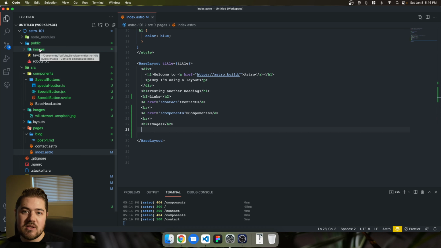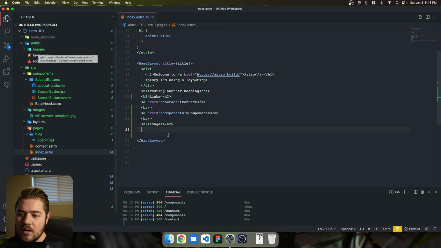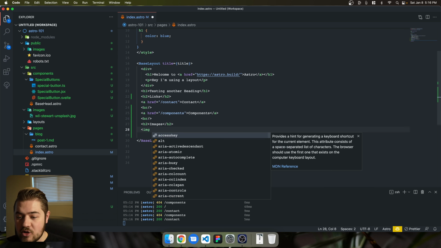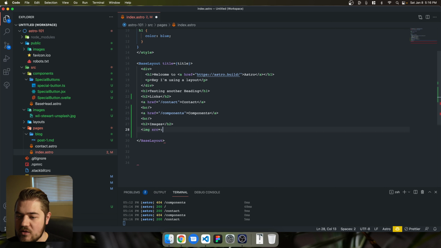So I briefly covered this in the last video, where the public directory is where you could put images or static files that don't really need to be touched by Astro in the build process. If you're just going to load in some static images, or like documents, PDFs, those types of things, that would be a good place to put it. And to do that, it's really simple inside Astro. I briefly mentioned how to do it, but let's go ahead and cover what that actually looks like here.